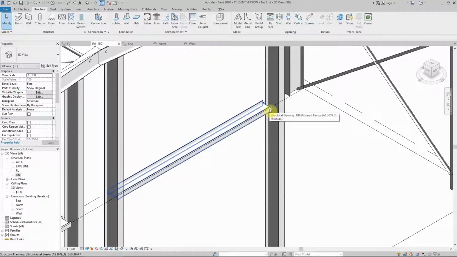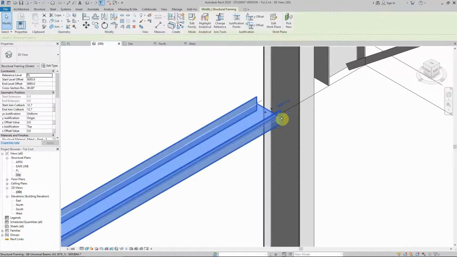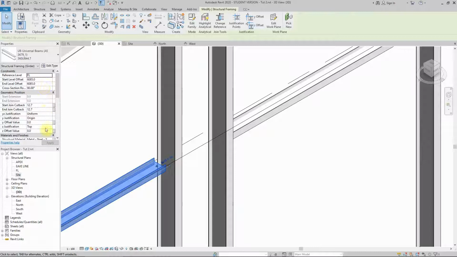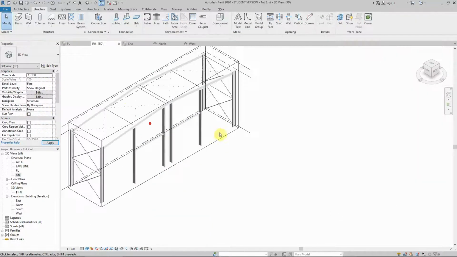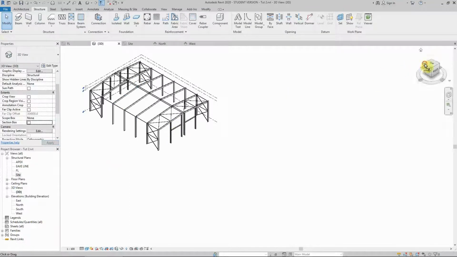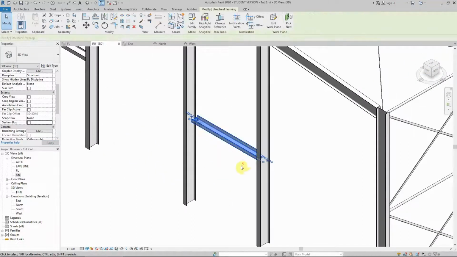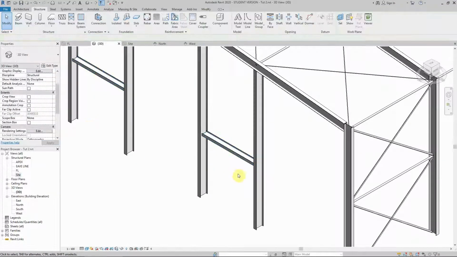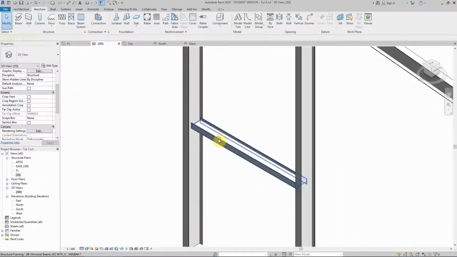Okay, simply that's just drawing the center line. Let's look at this. Okay, what we need to do is just make sure this beam is drawn from the center rather than the top. The Z justification, let's make it center. And the same thing for here. So check the other two beams there. Get rid of the selection box. These two beams, just set the Z justification to the center. That will make them sit in between the columns.